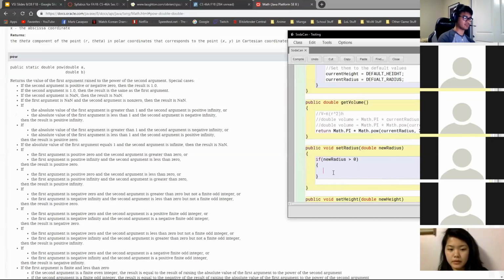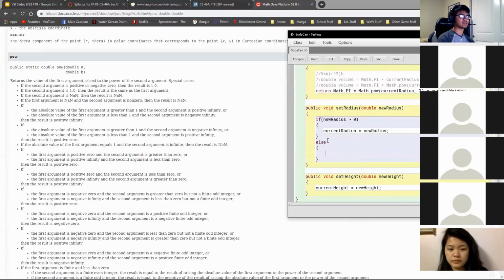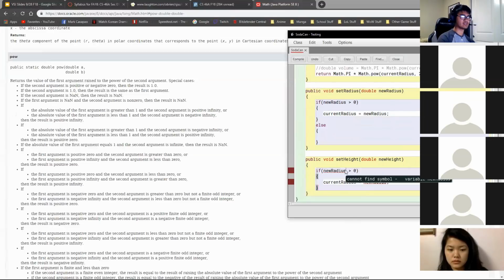So while I'm typing this, can the chat try to guess what this next part is going to be? Can you do that for height as well? Yeah, so I'll do this part for height. You know what, I'll just rewrite it, it's okay. So remember that the radius or the height cannot be 0.